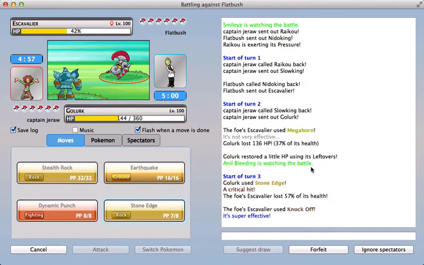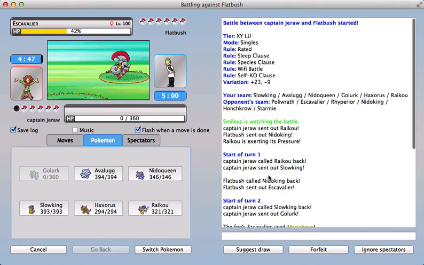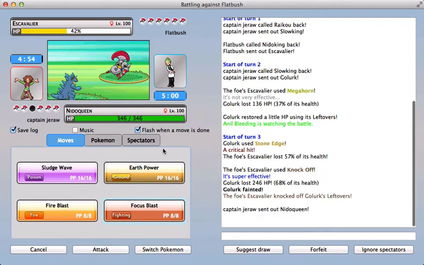Earthquake and go into Honchkrow, but he just stays in and KOs me with Knock Off. So he is not Choice Banded. If that was Choice Banded, that Mega Horn would have done like half my health. Jeez, that is something indeed. We can just kill him with an Earth Power here, so it's not too big of a problem.